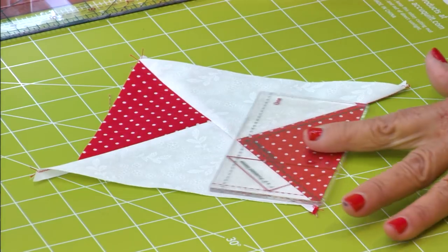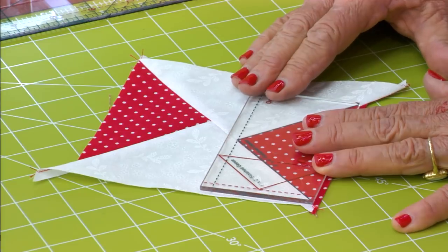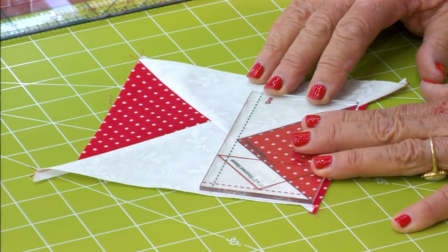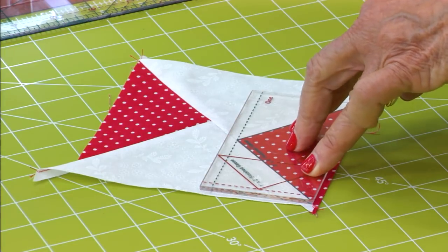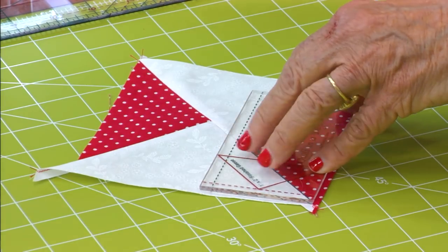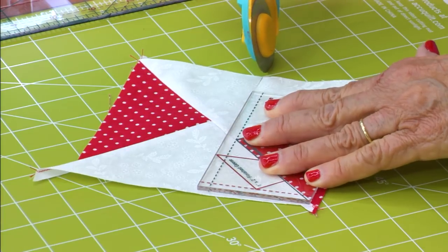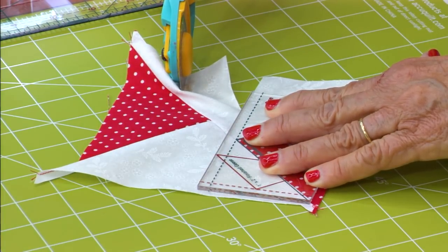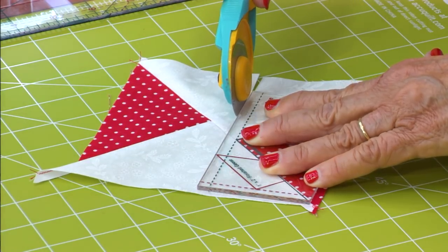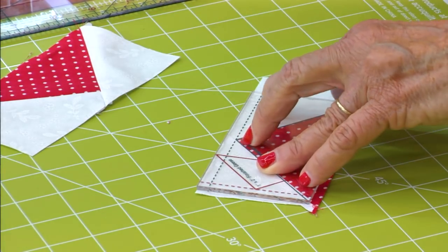So you just slide, see the goose, and what's really cool about our rulers is there is a 1/4 inch seam allowance at the top. When you do any other method, you'll be lucky if you have a 1/4 inch seam at the top, right? Okay, and so now I always start and cut backwards so I separate. Backwards to separate, and then I can put my ruler right back here and just separate the two right away.